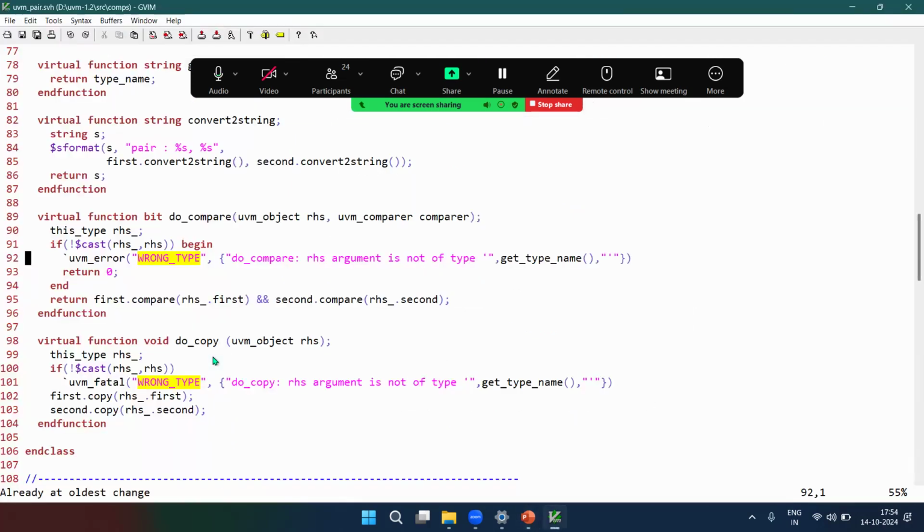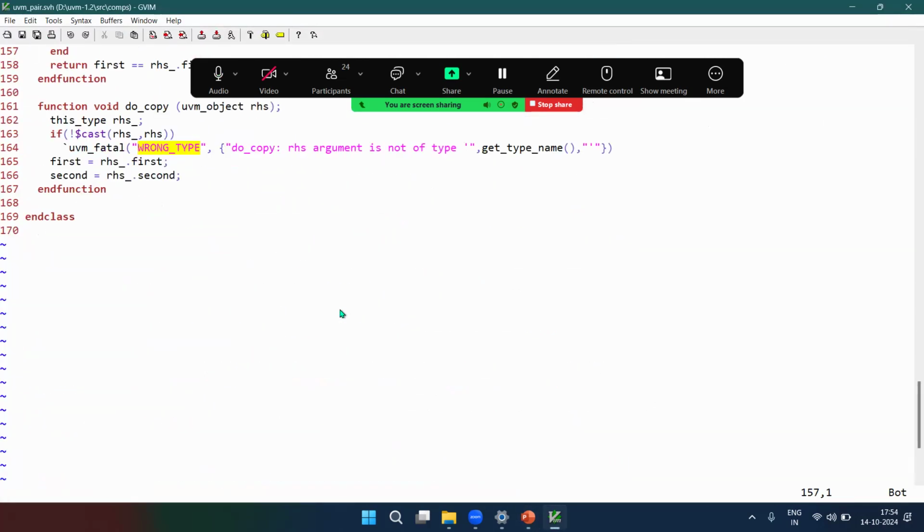Basic things are there, and I want to copy this function. I know this function I want to rewrite again. So what is the command for that? This is for the function to copy. From 161 to 167, I want to copy and paste.